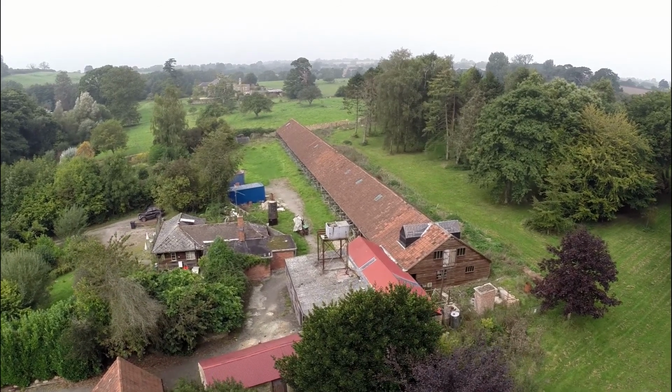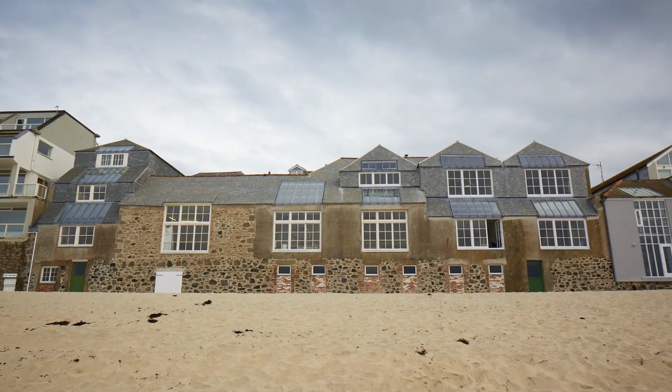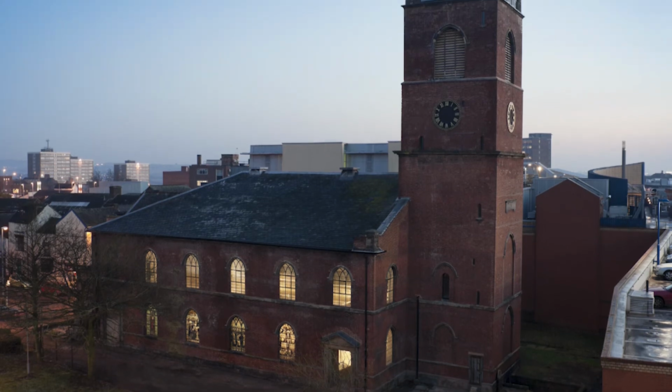The Architectural Heritage Fund is a charity established in 1976 which supports community groups, not-for-profit organisations, and other charities throughout the UK who are looking to find long-term sustainable uses for historic buildings at risk. We do that through giving advice, giving small grants at the start of a project, giving some larger grants for specific buildings through something called the Challenge Fund, and then through very large low-interest loans.